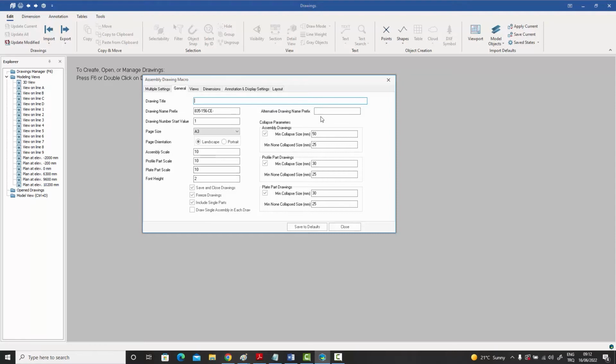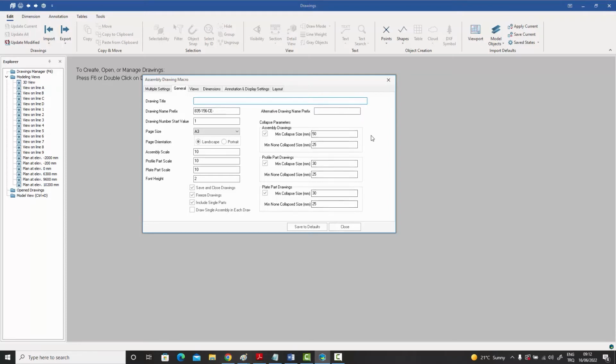Now over here we have the alternative drawing name prefix. So we had talked about a prefix, but in some projects we have multiple drawing numbers. Sometimes the client has a different drawing numbering method, and you have a different method, and you want to have both of them. So you have this option of having an alternative drawing numbering method. It'll give two numbers to each drawing. Obviously, the starting value, the series, will need to be the same, and they'll get the same suffixes at the end, but the prefixes can be different, and that's optional. You don't have to do that.